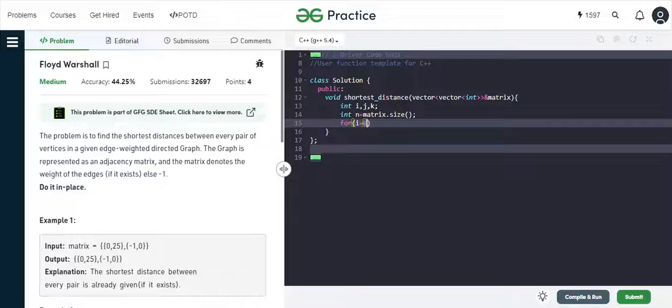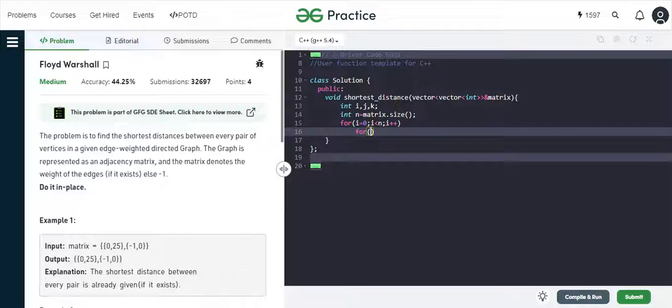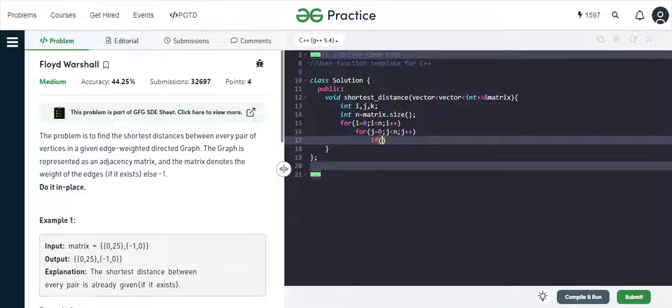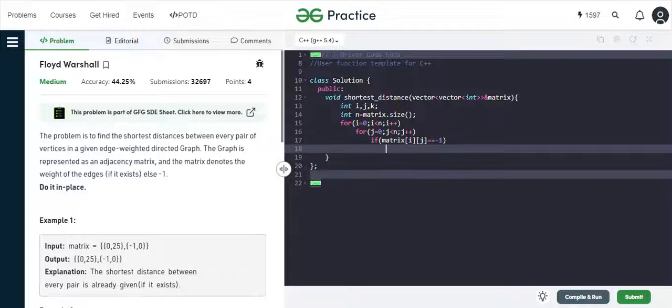So, if the matrix is equal to minus 1, then I will replace it with int max.